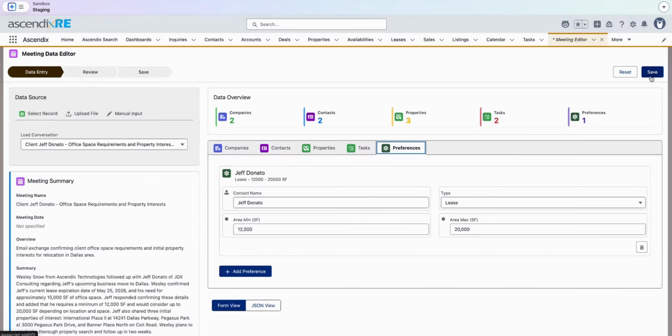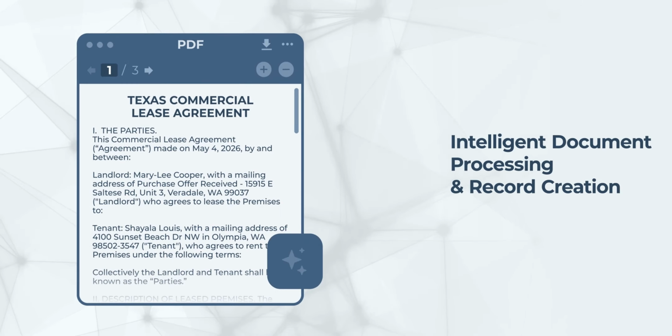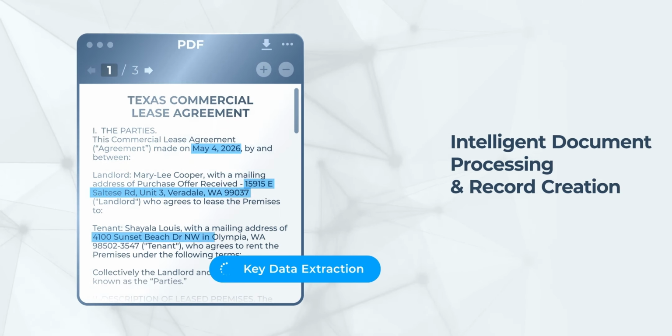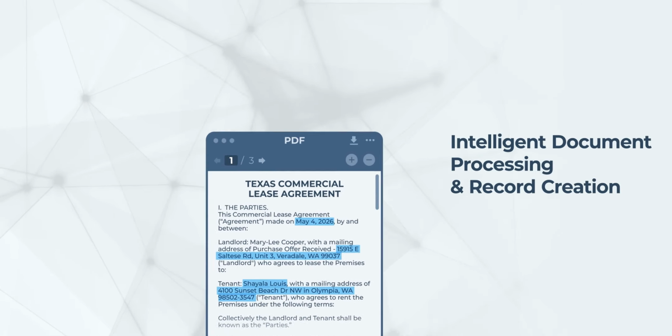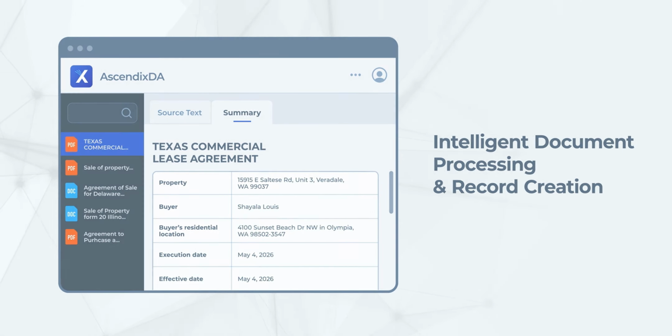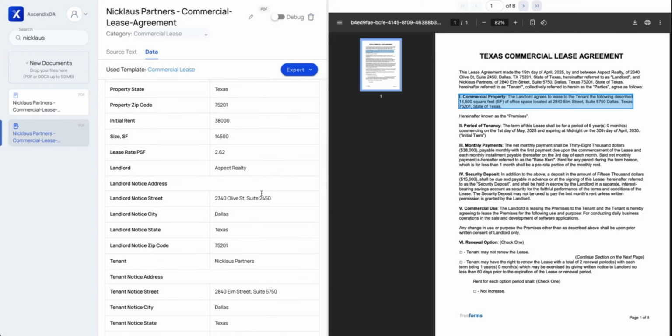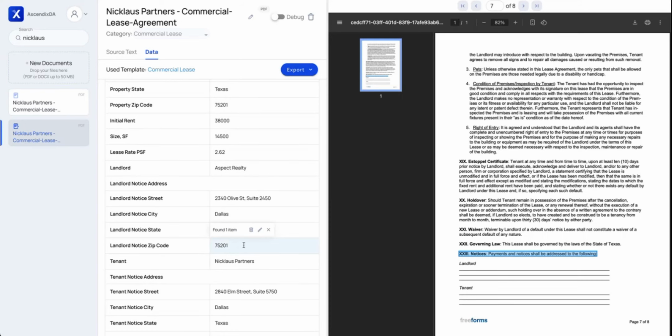Let's talk about one other example of artificial intelligence coming to the rescue here, and that's around documents. Using an AI-enabled document abstraction tool that's integrated with my CRM system, I'm able to quickly transform those documents into CRM records and data in a matter of minutes. Let's take a look. Here we fed a simplistic commercial lease agreement into the system. We see the various data here in the document, and with AI, I've now transformed that document into a series of data fields that then can be consumed into our CRM system.